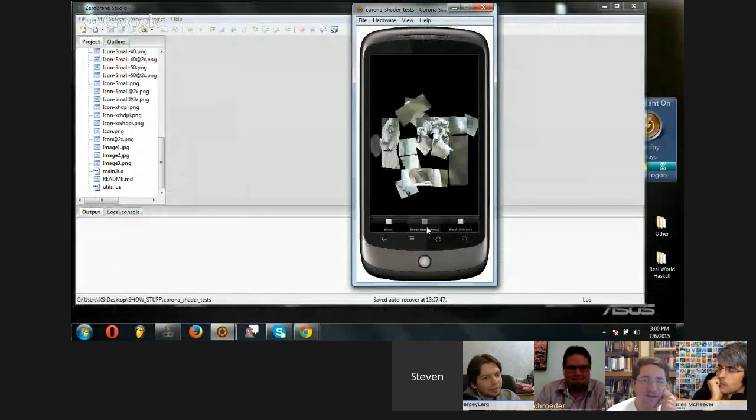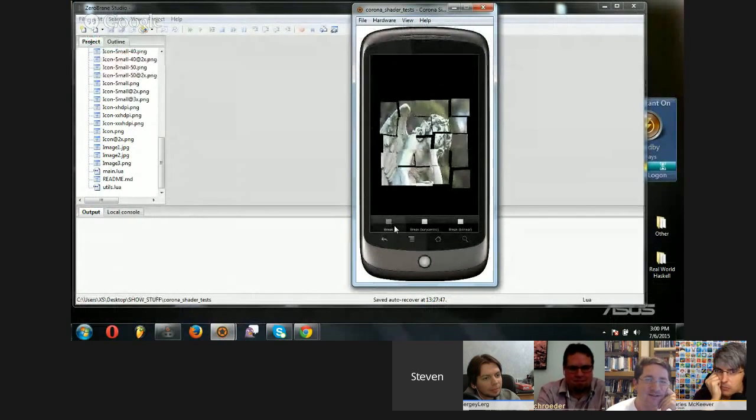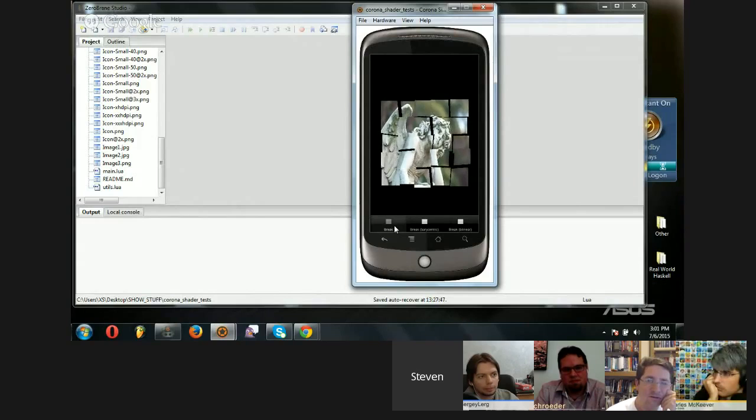Okay, so now this is back to what we were talking about before. You're actually taking images and now you're manipulating them. And what's the code for this? This uses a vertex shader underneath because you need to circumvent some of the machinery that Corona is doing on the texture coordinates. But now you still want to interpolate.